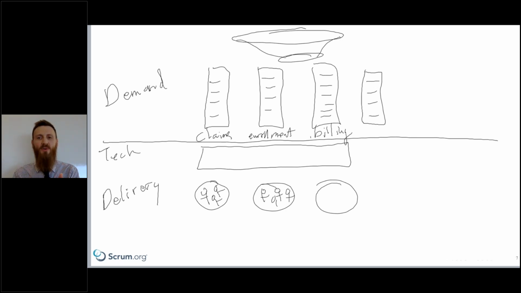So what we want to do, this is the rationalizing. This isn't the right answer, but it may be a starting point for getting closer to a broad product definition: rationalizing your demand today and your delivery today into something typically involving collapsing lists into one product definition. So in this example, what if I were to just ask some more questions like, well, what about claims, enrollment, and billing? Who cares about that? And it might be our group insurance policy holders. Great. So maybe our product is just group insurance.